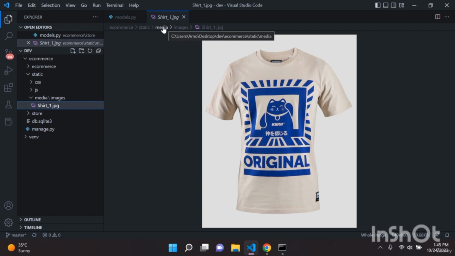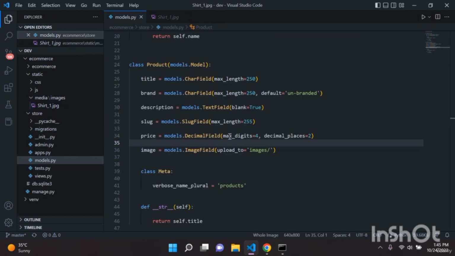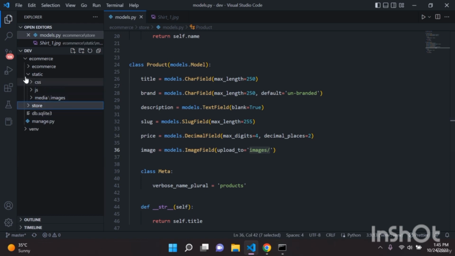So Django knows to look for images in media, which pushes it to images, which we specified here. Okay, so I hope that also makes sense for you as well. All right, so that's what's going on here. Now, from now on, all images will be in here, and a new folder won't be created every time. It's just now going to be created the first time. Okay, so that is what we're doing there.